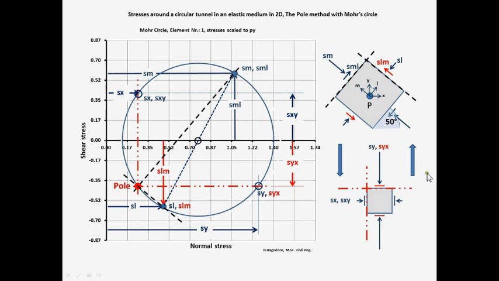In the application, the opposite procedure is shown. Given all the stresses S-X, S-Y, and S-XY acting at the vertical and horizontal planes respectively of the element, the stresses at the 50-degree rotated element are to be determined. The procedure is identical with the previous one. Mohr's circle is found with the stress points S-X, S-XY and S-Y, S-YX. The pole is found with the intersections of Mohr's circle and the lines drawn parallel to the element's horizontal and vertical planes through the corresponding stress points. The stresses S-M, S-ML and S-L, S-LM are found with the lines through the pole parallel to the planes of the 50-degree rotated element.